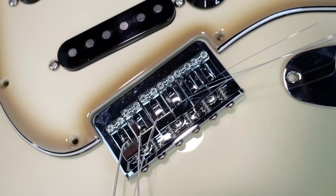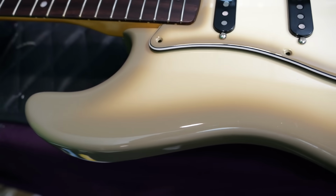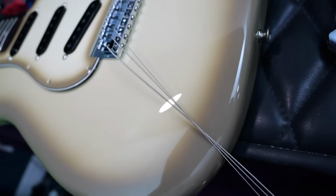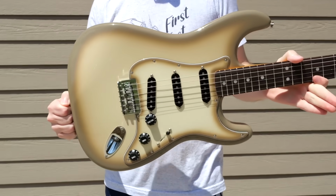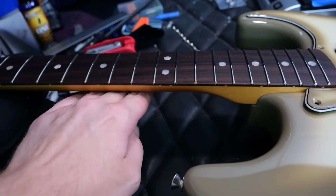Here's a peek at that hardtail bridge. It has 6 individual adjustable saddles. As far as the body goes, I didn't notice anything too crazy here on the top, but we can appreciate the Antigua finish for what it is. As is common on these reissues, the border is very dark. But again, this is a multi-piece alder body, but we can move on to our traditional maple neck with a rosewood fretboard.